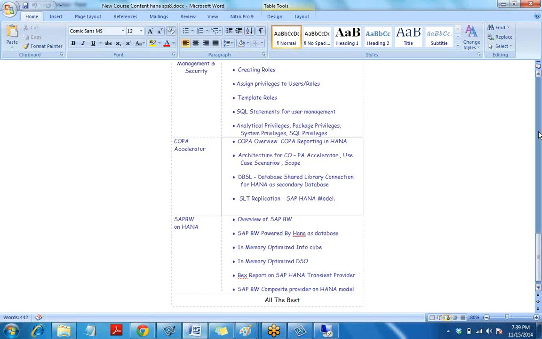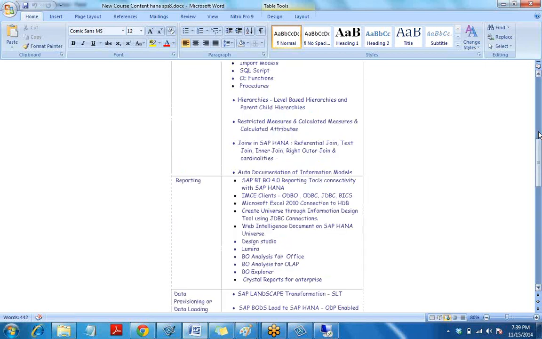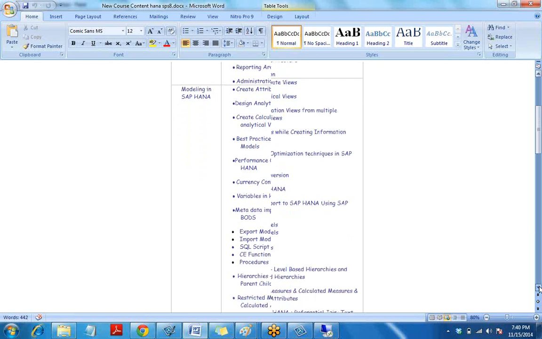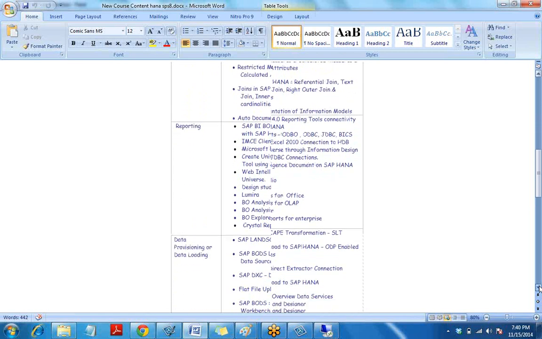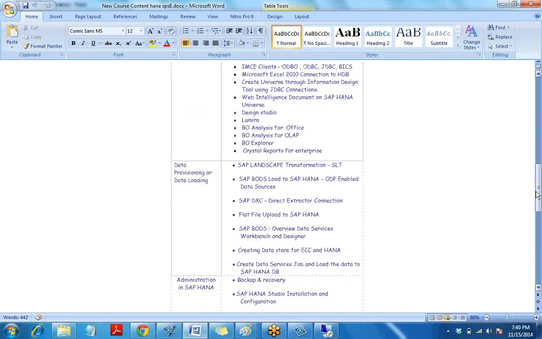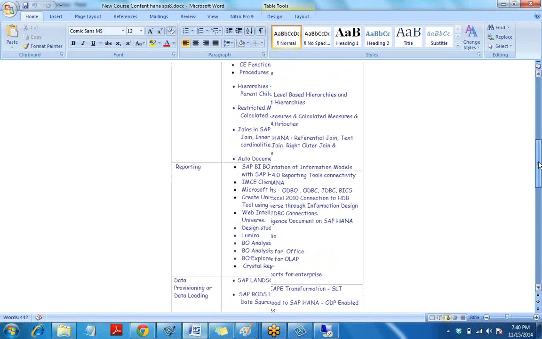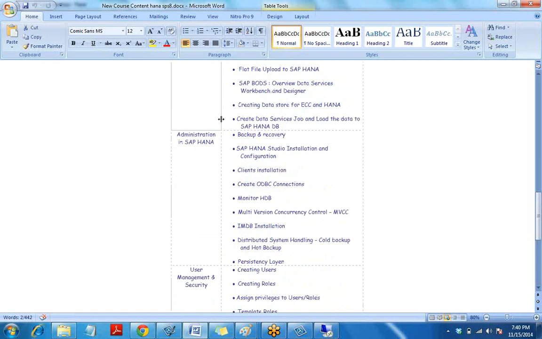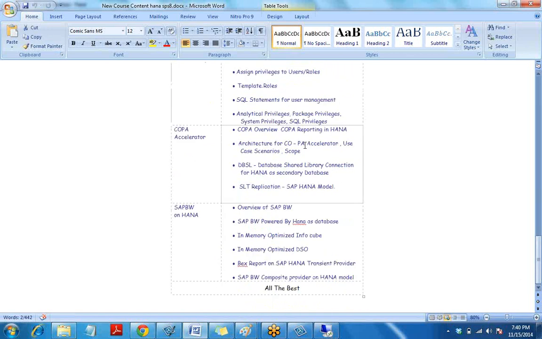But in real time, the focus would be on data modeling. Please see, here I have data modeling topics. But as a part of the application consultant, we also have topics relevant for reporting, data provisioning using SLT, and administration, security, user management.